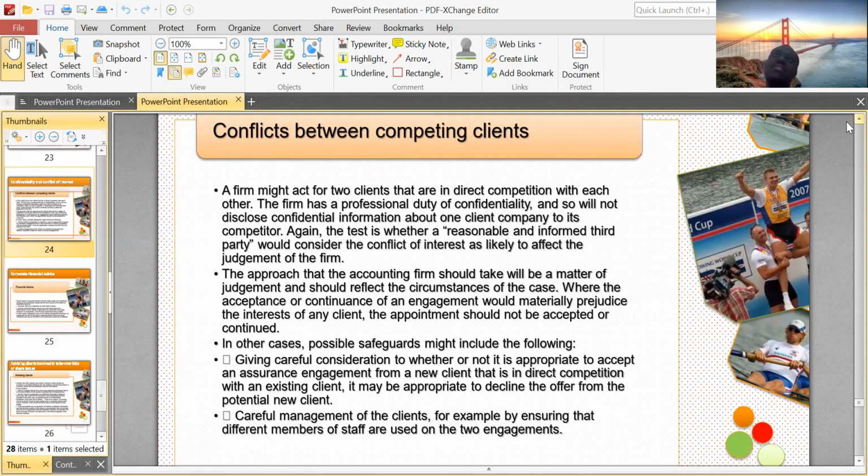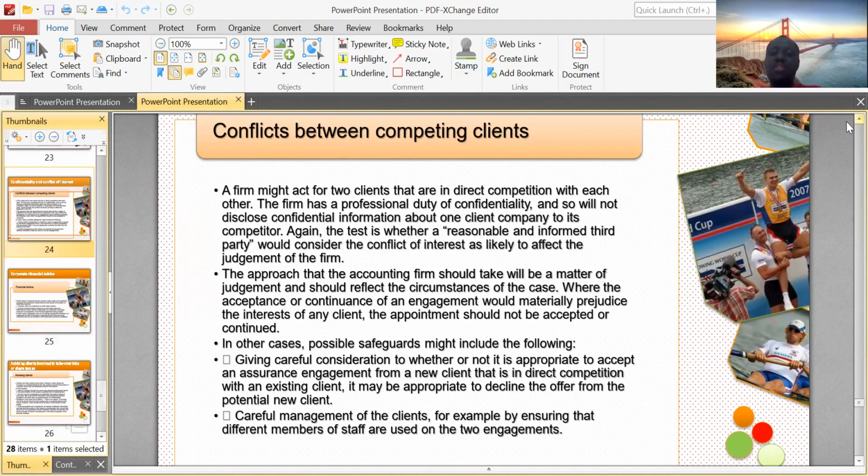Let's say Deloitte, the same auditor. An example, the same auditor audits MTN as well as Vodafone. So there might be situations where there will be conflict between those two competing clients. And the auditor, since he audits both of them, kind of gets mangled up in that conflict.